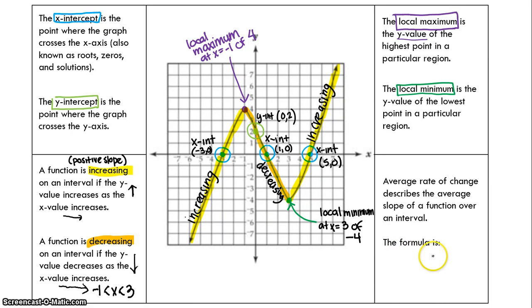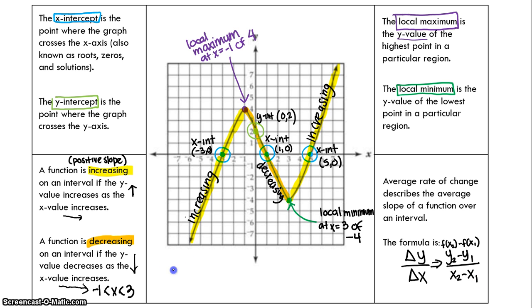The formula for average rate of change is the exact same as how we think of finding slope in general. So the slope formula or the average rate of change formula is still the change in the y value over the change in the x value. So I'll be subtracting my y's, or if you want to say, f of x2 minus f of x1, now that we have that function notation. But I'm going to subtract my y's over subtracting my x's.